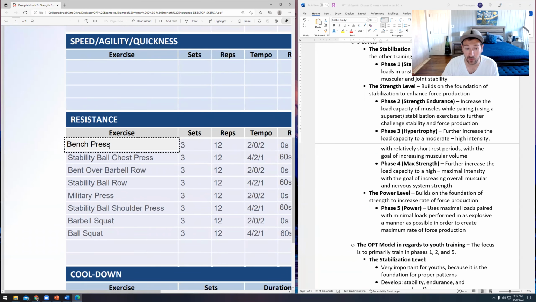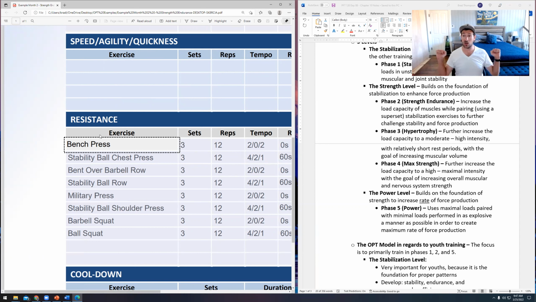So I do a bench press, and then I've got a stability ball right next to me. I finish doing my bench press. I rack it. I roll right off the bench onto that stability ball. I grab my dumbbells and I keep going, right? Maybe I do a really heavy bent over barbell row, and then I pair that up with a stability ball row. I put my chest on the ball. I've got dumbbells. I'm going to keep rowing, right?